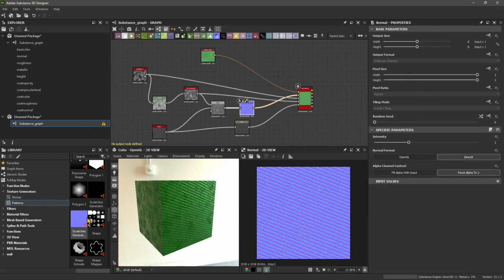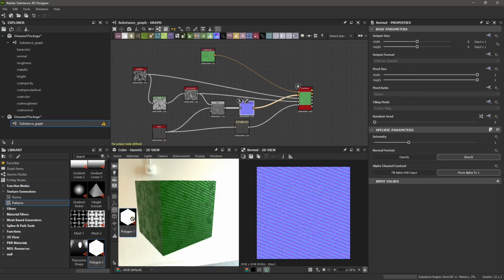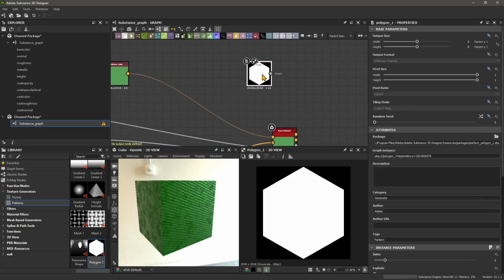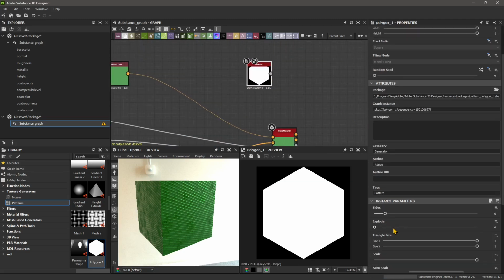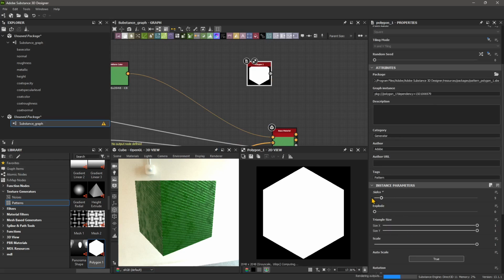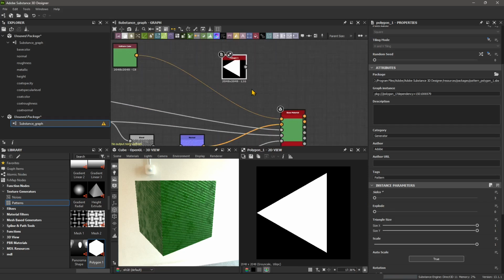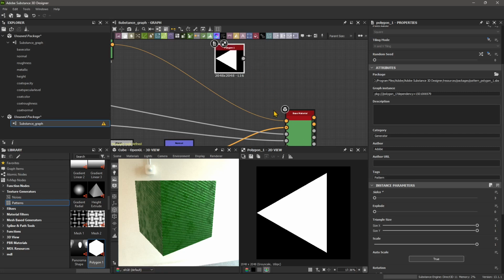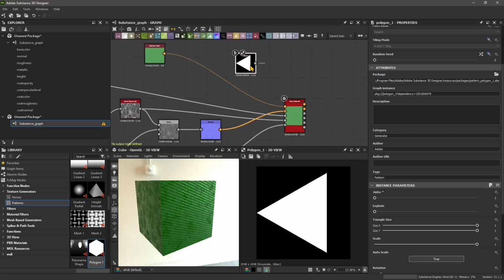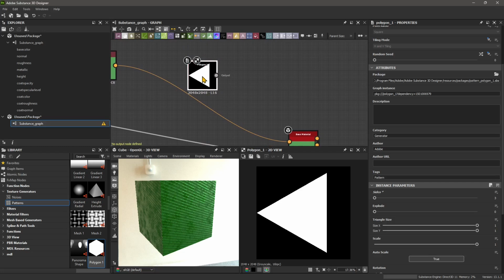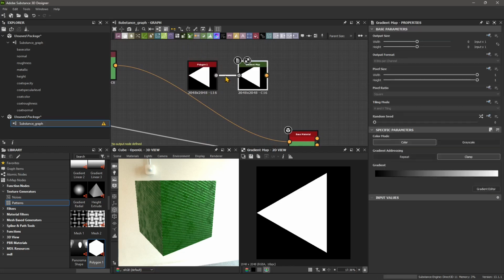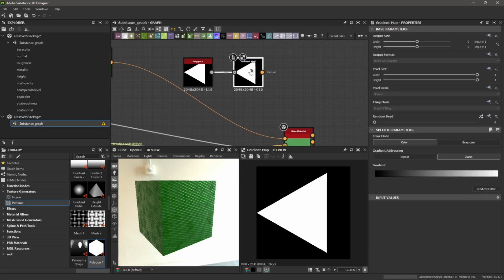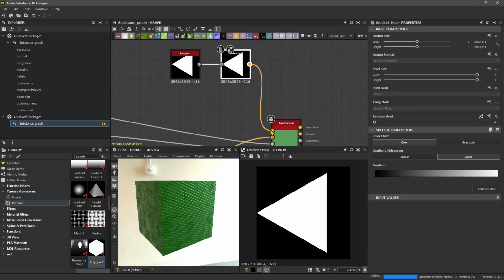Now you can try also with other patterns, and you can see here you have a lot of other stuff you can check. So also you can create shapes. So let's create here a shape, and I can make this like a triangle. So let's make this 3 sides, and then I can put this into one of my layers. Now remember that the gray represents a grayscale layer, and the yellow a color layer. So if I want to place it inside here, I need to turn this into something that is colored. So let's use maybe this gradient. That's gonna be enough to make this considered as a color, and then I can bring it in here.